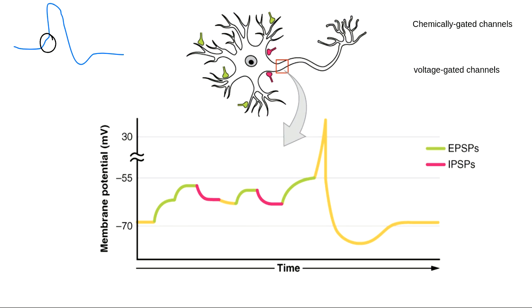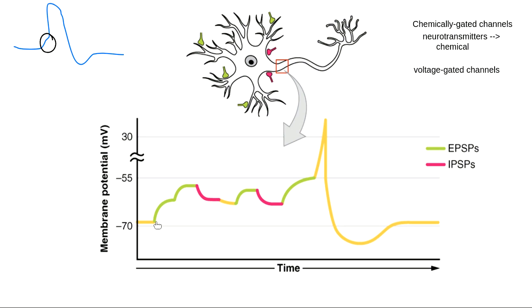Okay, so I got a lot of votes. Most of my votes are voting for chemically gated. That is correct for these particular changes that I see right here, little ones that are making me either a little bit more positive or a little bit more negative. When we talk about receiving neurotransmitters, remember that we said that neurotransmitters are a type of chemical. All of the changes that you're seeing on your graph right here are because my neuron is receiving different chemicals. It's receiving different neurotransmitters.